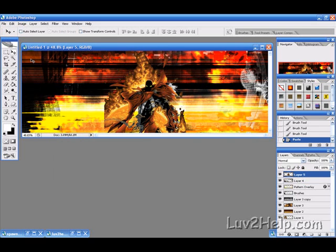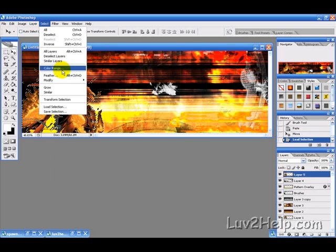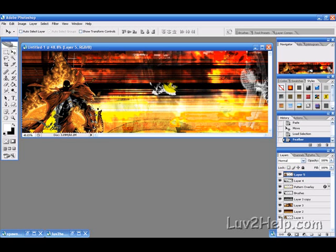so that it comes up here, and just put it in its right position. And then what we want to do is hold the Control key and click on the box so it selects the render. Then we want to go to Select and then Feather. Now depending on how big your picture is will depend on how much you want to feather it, so we'll just say that number there, and then we want to select the mask button here just so that it blends in with the background there.